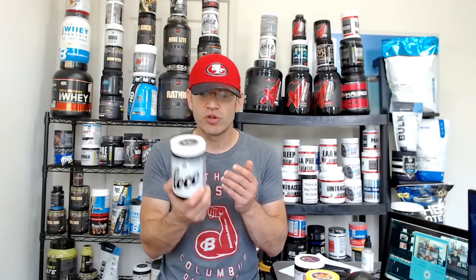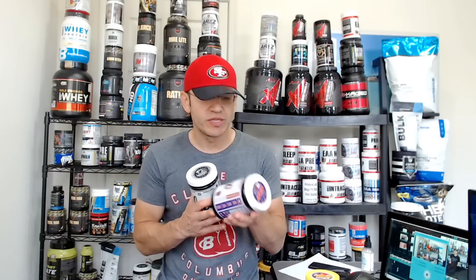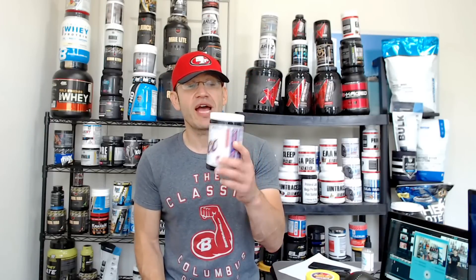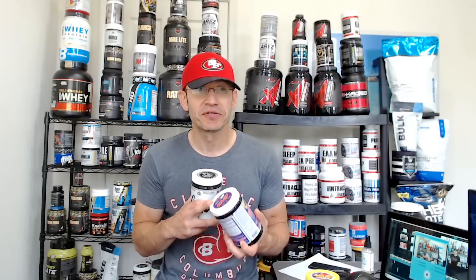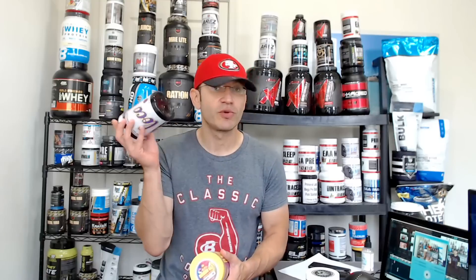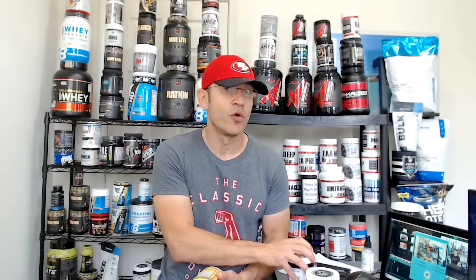Loco is a great example. They do the same things with other products like their amino acid products. So Loco, the original, then they came out with Loco Cinco, which had only 2,500 units produced. You can actually see it on the unit — I had unit 2420. They also change the flavor and come up with a limited edition flavor. So the Cinco one had 2,500 units of that, and that's it. No more. You're never going to see it again.